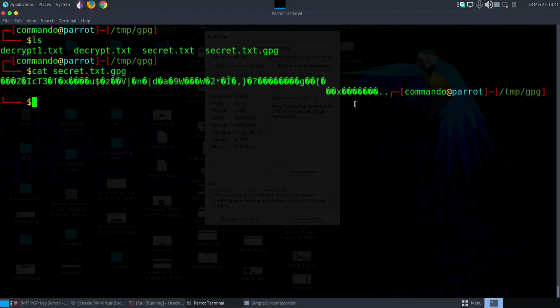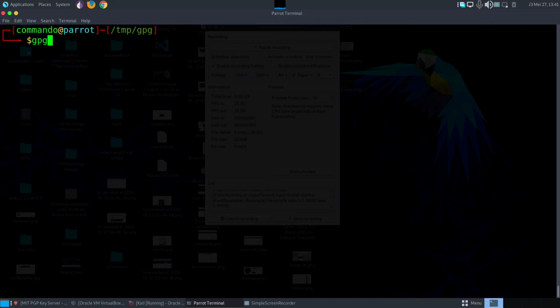But if you need to encrypt the file by using ASCII format or the text format, we are going to use the following command. We are going to say gpg as well, and then --symmetric in order to say we are going to use symmetric encryption, and in front of it or behind it, you are going to use another tag known as --armor, in order to specify that we need to encrypt by using the ASCII or text format. You will understand after I do this. And in front of it you are going to provide the file that we need to encrypt, and hit enter.